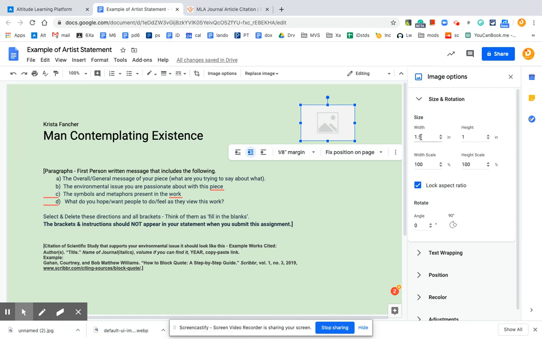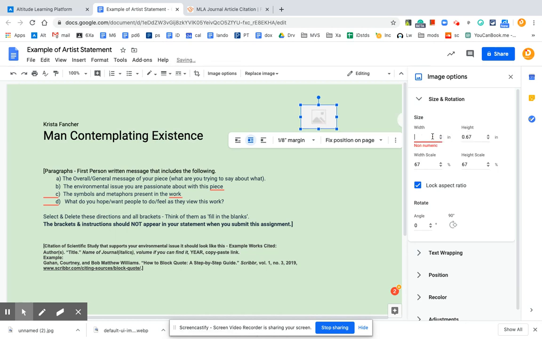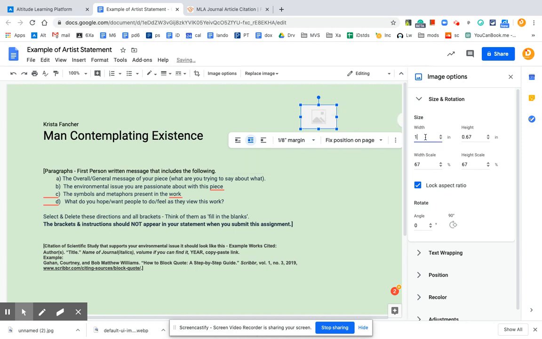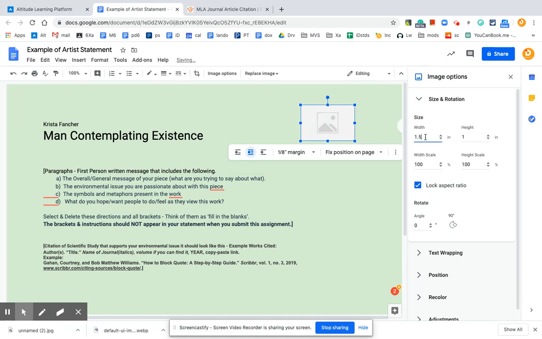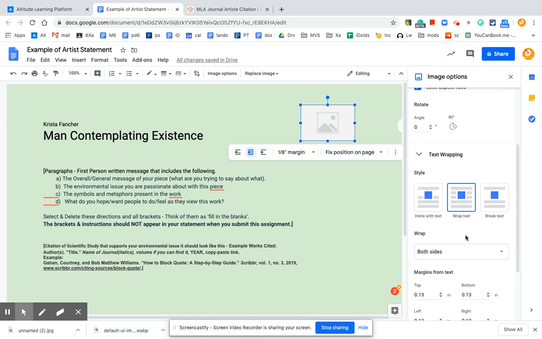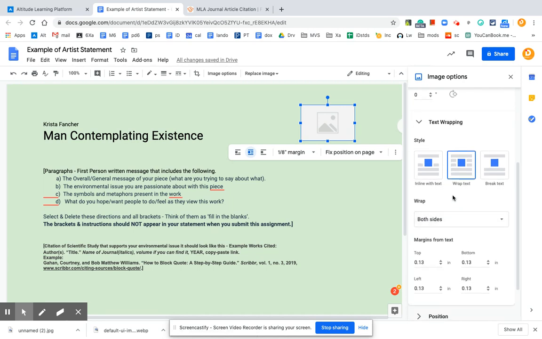So if I increase one, the other increases. So that allows you to go over here and make this width like 1.5 inches whenever you put your image in. So then the height will change automatically. So if I were to change that to 2, you can see the height changes as well. All right, but just for the sake of argument here, let's leave this around 1.5 inches, and leave all this 100% scale. We already did the text wrapping. We wanted to wrap the text, meaning that it can be in the same line.